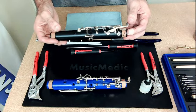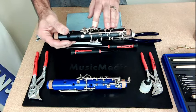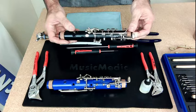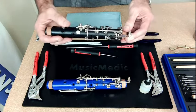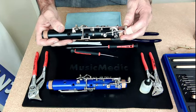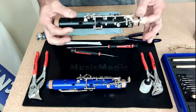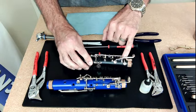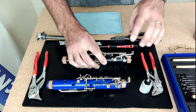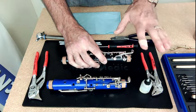This key gets used a lot. And sometimes if kids are using it, this key sticks out and gets damaged, hit, and bumped a lot, which can flare out the hinge tube and create needed key work. The first thing to do is check to see if there's any movement one way or the other. What I'm getting is there's movement — it feels like the hinge rod is loose in the tube, but the post fitting isn't too bad. There's a little bit of movement, so there are a couple of things that have to be addressed.